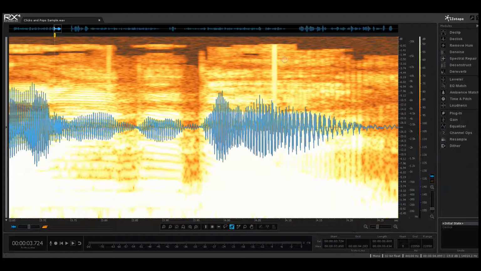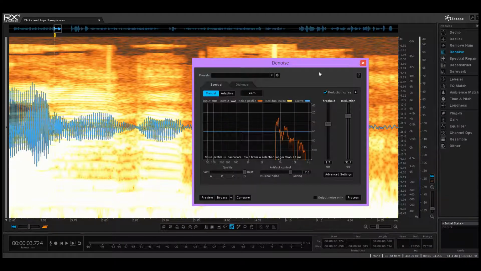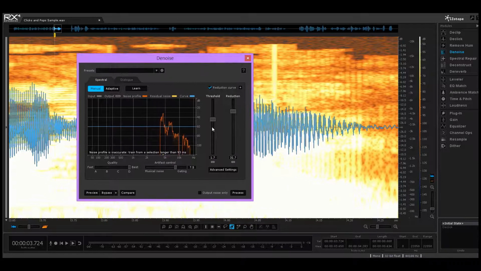Now, there's a couple different things that you can try. I really like working with denoise. I've been able to take a lot of things out of recordings that have not sounded good by using denoise. And the greatest thing is it has this learn function where you can isolate something and say, I want you to learn this because this is what I want you to remove. And when you test it on this one sample, then you can highlight the entire audio clip, and you can use that same to affect all the clicks and pops that are on it, or all of that artifact that you're trying to remove. And I've been able to get rid of some amazing things.